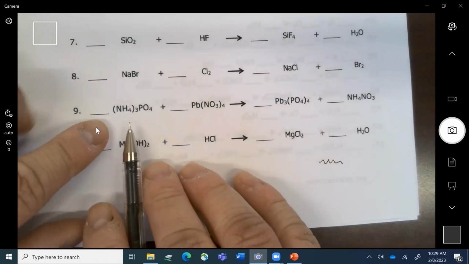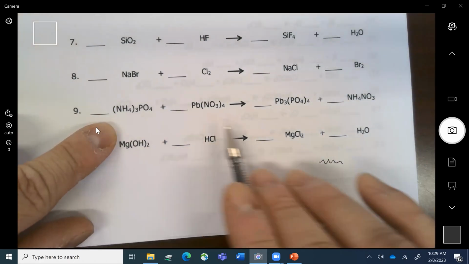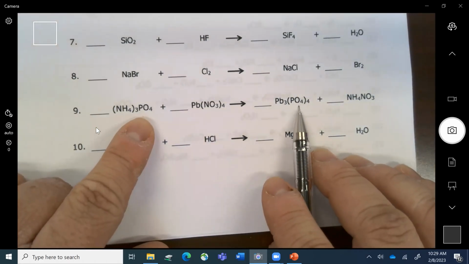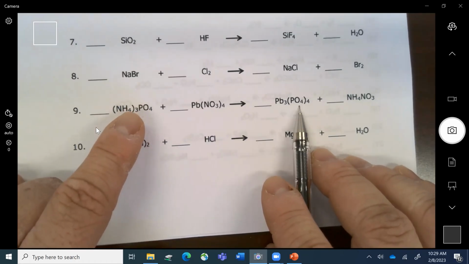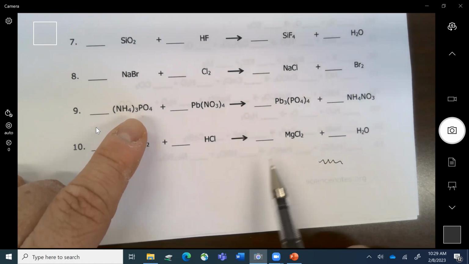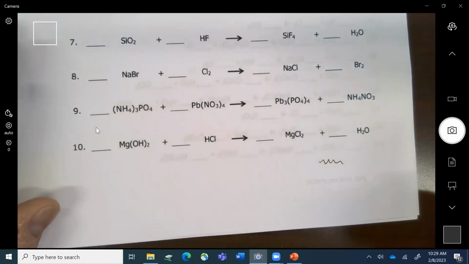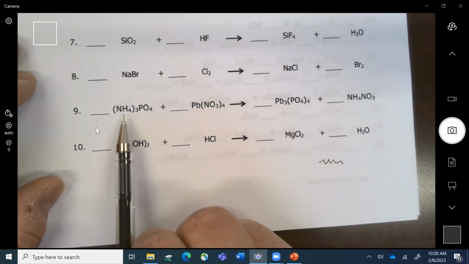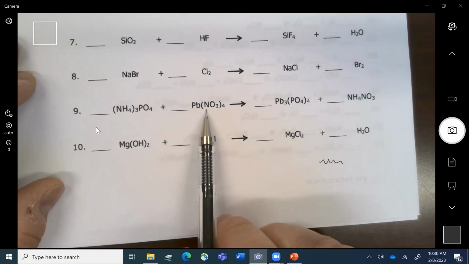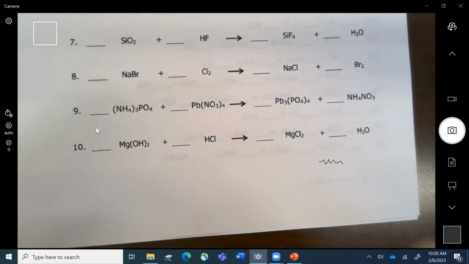So first off, one thing to look for with polyatomic ions first is to make sure that they're the same, okay? Because hydroxide usually doesn't stay together. If hydroxide's there, even though it's a polyatomic ion, it usually becomes CO2 and water on the other end or something like that, okay? So that's one thing to first notice, to make sure that they are the same: PO4, PO4, NH4, NH4, NO3, NO3, okay? Make sure that they are truly polyatomic ions.